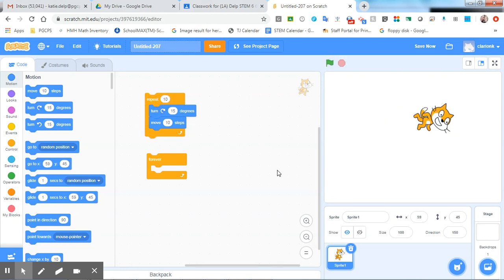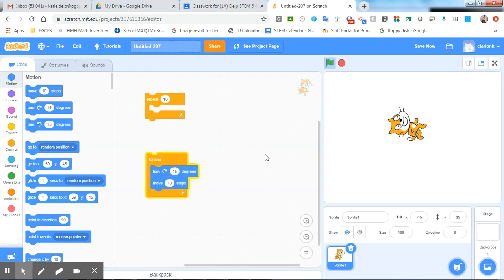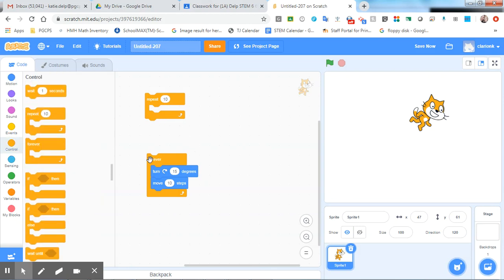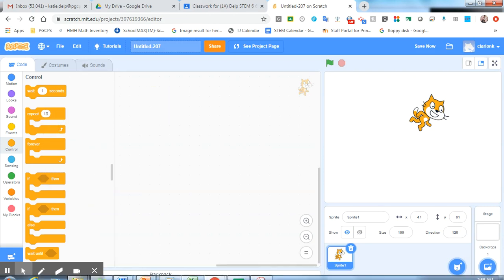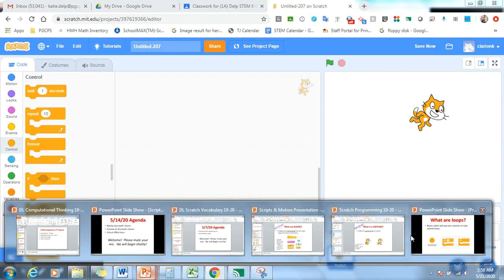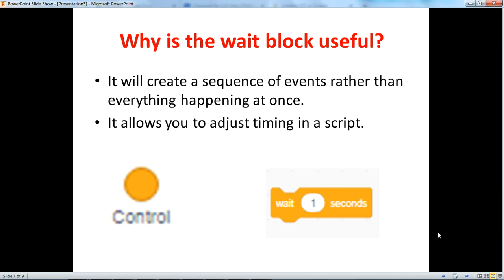So it wraps around a section of code. And then, of course, if we wanted to, well, actually, I don't know what'll happen if we tell him to do it forever. There we go. If we tell him to do it forever, he'll just spin around and around until I actually tell him to stop by clicking the stop sign up here. Okay, so those are your loop blocks. Again, we find them under the control category, and they're C blocks that wrap around a section of code. Those are important to understand for animation. Let's talk about what else.